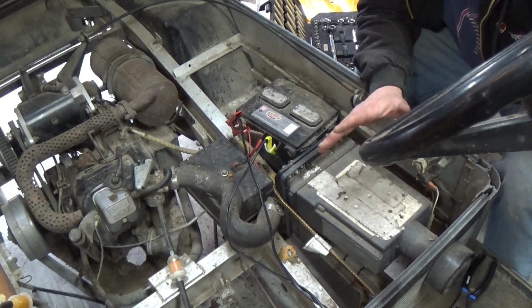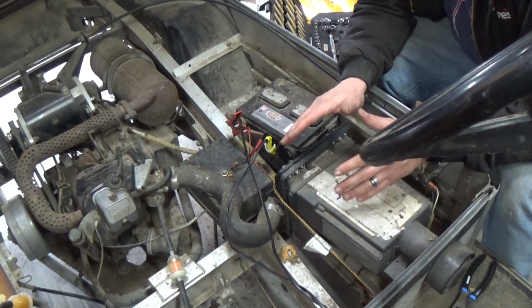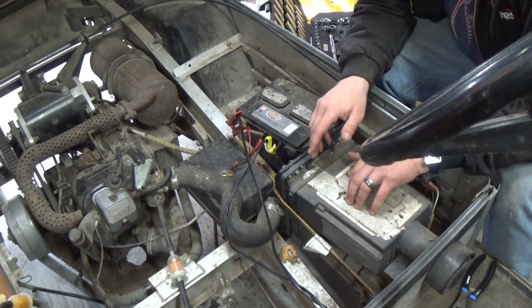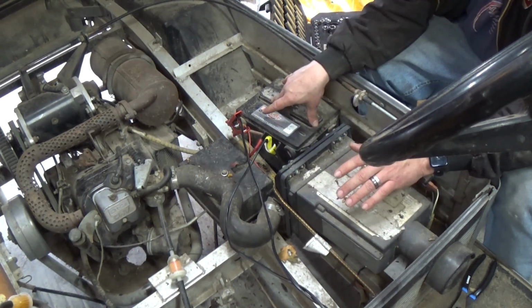Now, if the battery is completely crap, it'll hold a voltage, but there will be no amperage. Nothing. The battery that I was messing with that I found in the shed, I got it to hold a charge, but it will not have any amperage at all. Junk completely. I'm hoping that's not the case with this one.